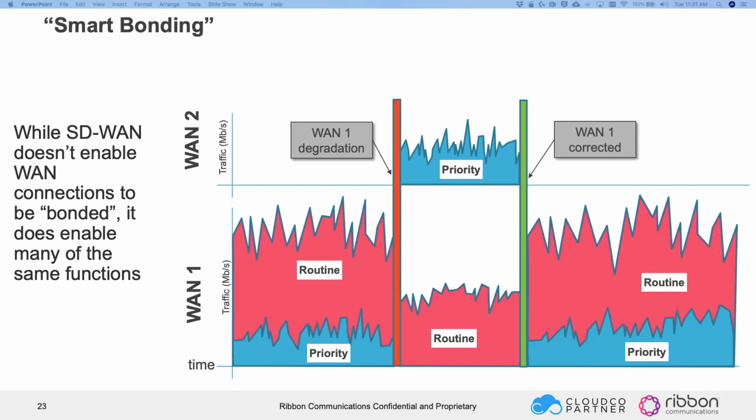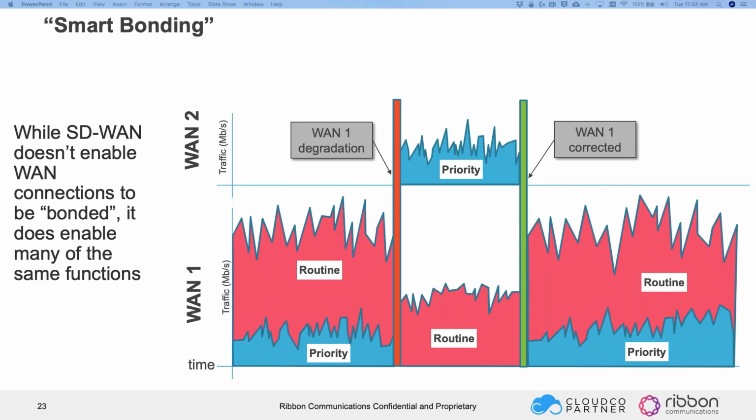Now, this graph doesn't show it, but you could also be running other traffic on WAN 2. So you can be running voice on one, data on the other, or voice and data on both. The difference between the way we deploy this and the way other environments deploy broadband connections is that they may talk about bonding, but bonding requires a device on the other end to assemble the packets and make sure you're getting one set of packets, because many times when you're bonding, you're sending duplicate packets over both links in order to allow the best performing link to deliver those packets.